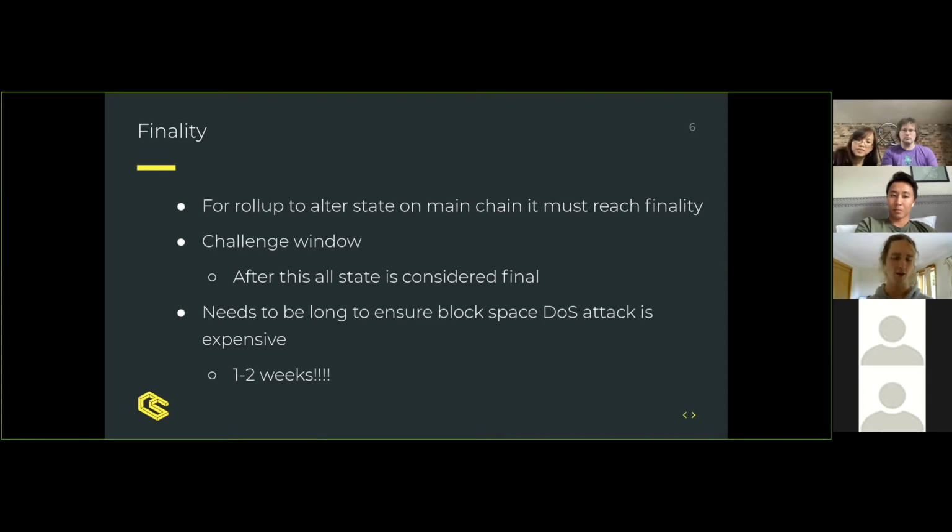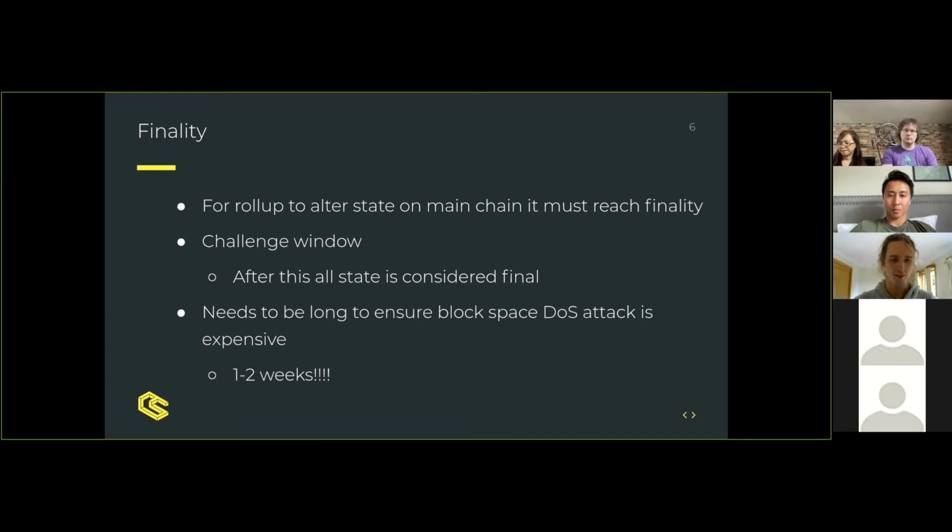So you could imagine a case where a rollup sequencer would be able to fill all the block space for the span of the window, thus preventing anybody from posting a fraud proof, thus allowing them to include fraudulent transactions. So the window needs to be long enough that conducting one of these denial of service block space attacks is prohibitively expensive.